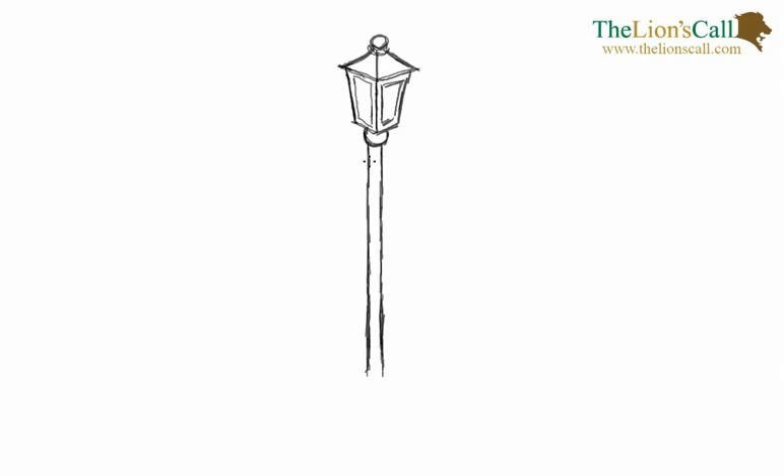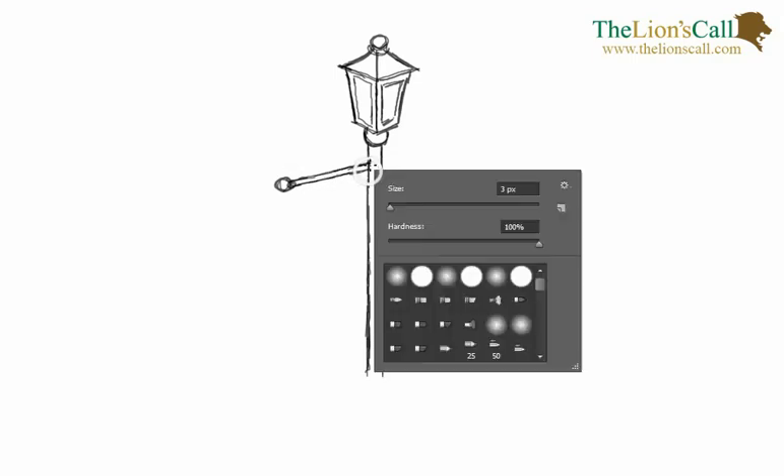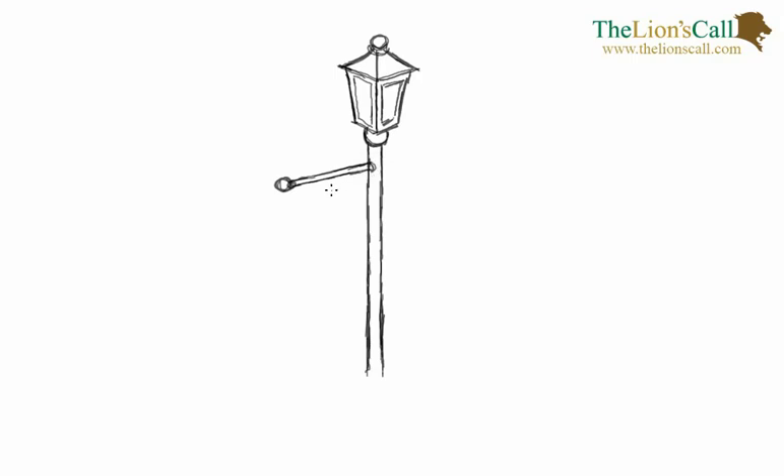We're going to want to give it an arm because that adds a little visual interest. Right here we're going to have an arm coming down from the lamppost in this direction, ending in a bulb shape for a better finishing look, with that same rounded shape where it meets the body of the lamppost. We could just leave it like that and draw some icicles, but it's more fun to give it a decorative element — so we're going to create a swirl, a curly Q right here. You can make this as simple or as complicated as you want.